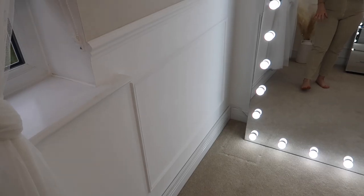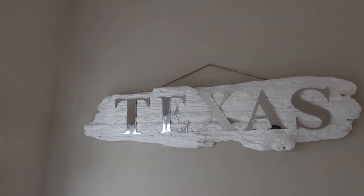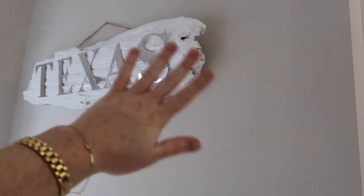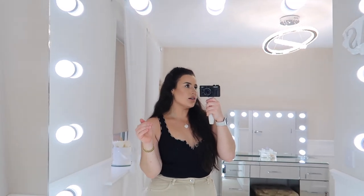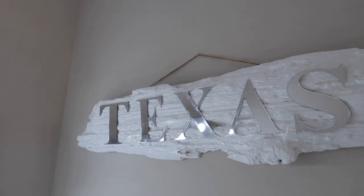To finish up the room, I've got my paneling around this alcove as well, and this sign here which I actually made. It's a piece of driftwood I found down at Burnham-on-Sea on the beach — I cleaned it up, painted it white, and put a Texas sign on it. I was watching an MTV Cribs of a country singer who had a Nashville sign and I loved it. I scoured the internet, couldn't find one, so I made my own — and instead of Nashville I put Texas, somewhere I'd really like to go very soon.